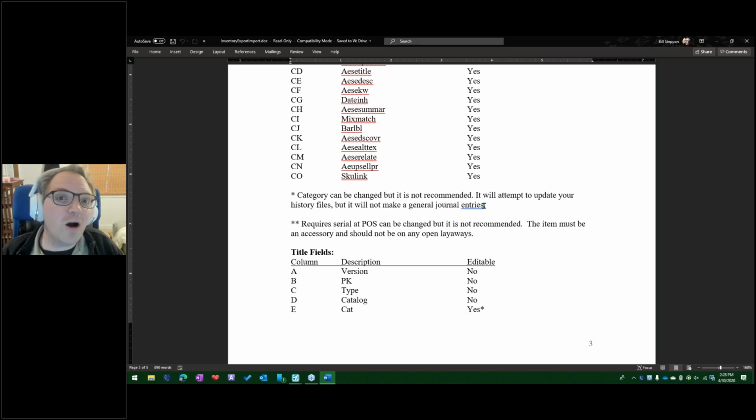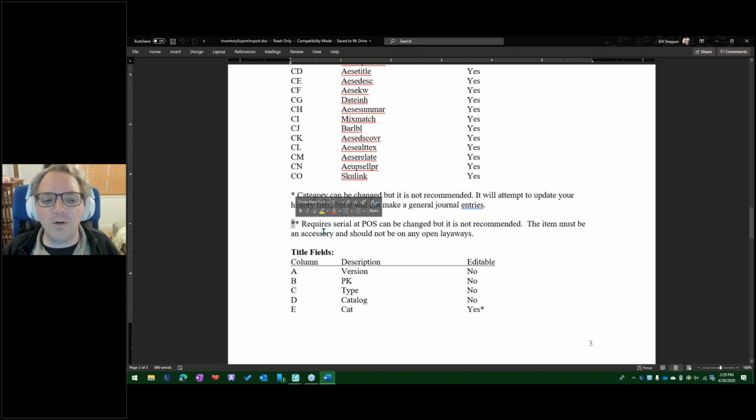So if you are planning on using this function to manipulate what categories these items are in, you can technically do that. You just might have to go back in afterwards and make some journal entries to correct those cost values. Same thing technically also for the cost of goods sold values and maybe even the sales values if you are doing all these changes. So just thought I'd recommend that.